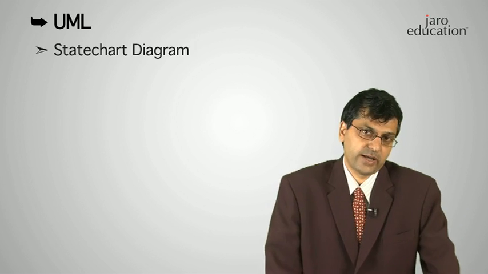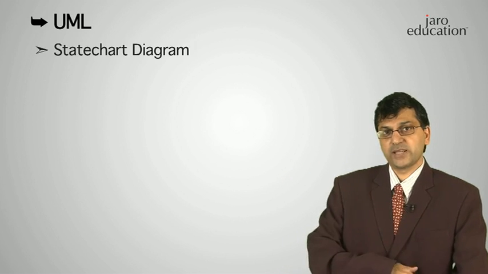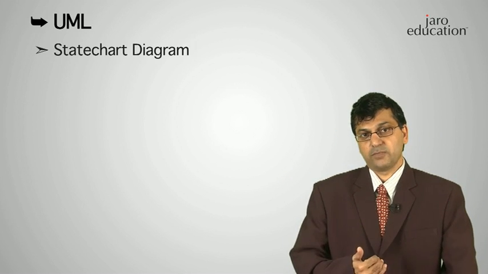Okay, state chart diagram. We've looked at use case diagram, class diagram, and sequence diagram. The next one is state chart diagram. Now what can happen is every class in the system can have different states. For example, a document or a request for a leave can go through different states. One is created. So if I am an employee and I want to go on leave, I will have to put in a request which will then be either approved or rejected by my manager. So I will put in a request, so it is in created state.